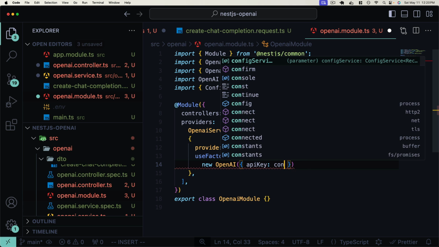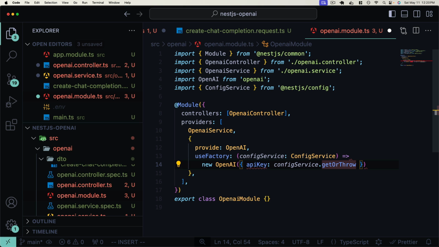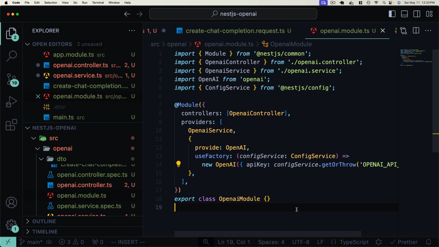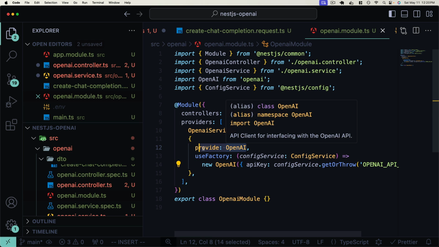So now we can simply utilize the config service by calling getOrThrow. So this is going to pull off the .env property or throw an error if it does not exist. So now we can pull off the OpenAI API key. So now we've instantiated this OpenAI class correctly. That's going to be used as our NestJS provider.